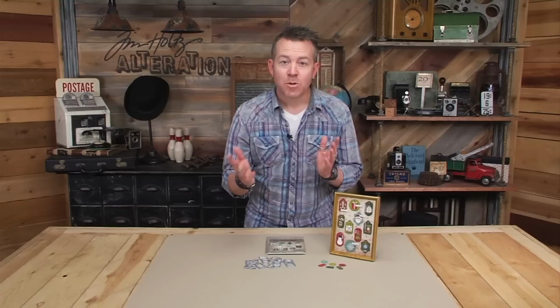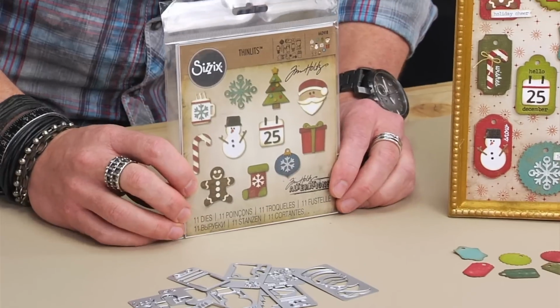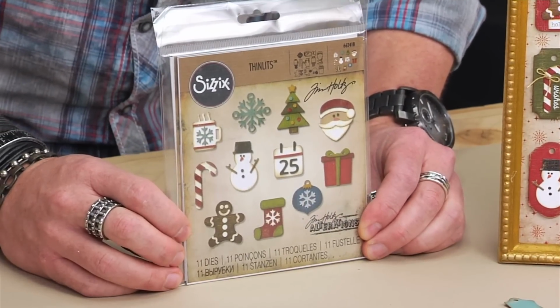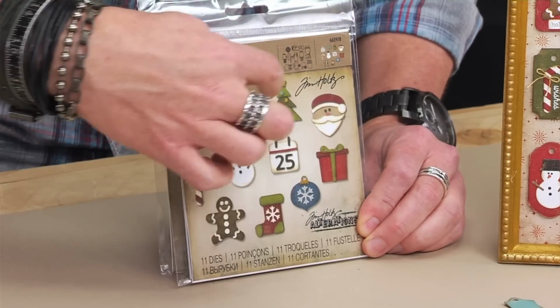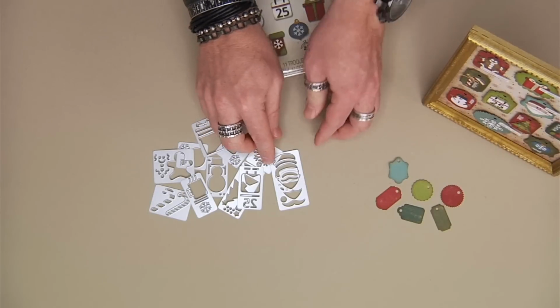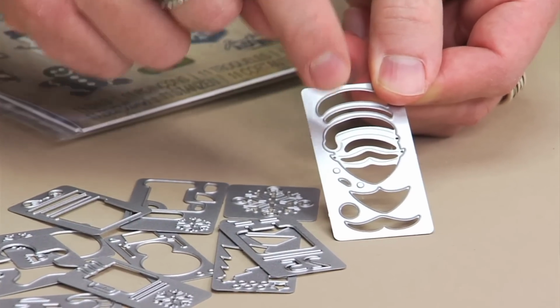So we're going to round out the Christmas collection with a touch of whimsy, and what better to do that than these little funny mini Christmas things. I think they're really great because they're sized to work with planners, cards, scrapbook pages, anything, but they're tiny. And of course, all the individual shapes, they're all on their own individual die. So here you can see that if you're going to cut out the Santa, for example, all the pieces that you need are all on one die.